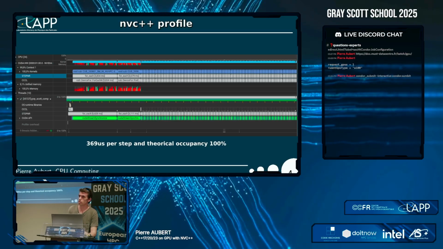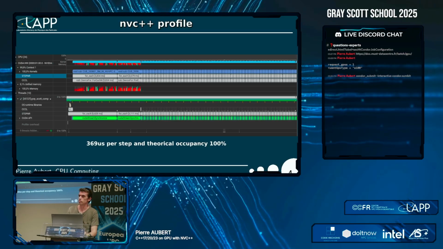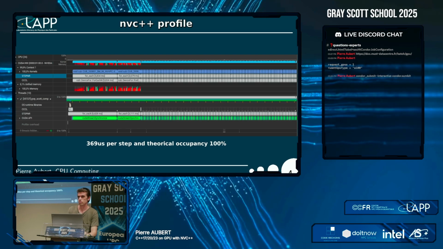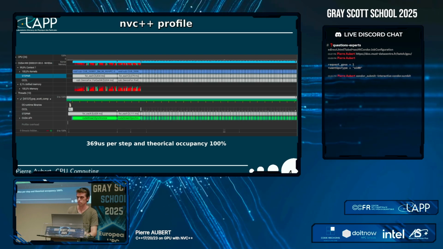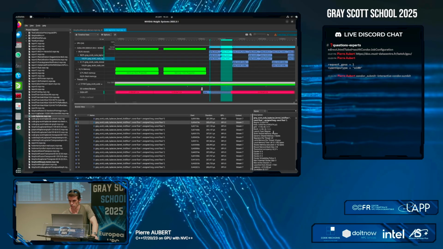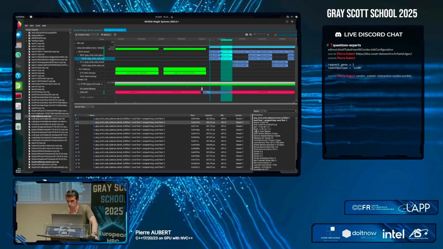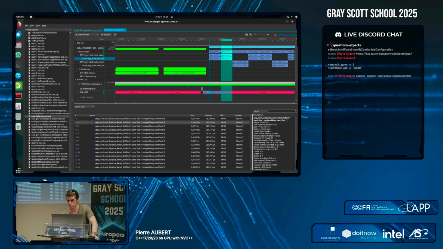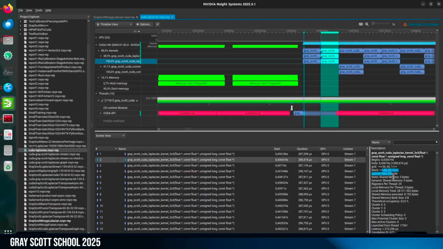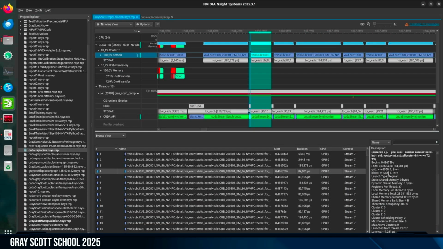Can you guess what is the problem? Online? So I will help you a bit. In our CUDA example, we get blocks of 30 by 32 element threads. And in NVC++, as I used to say a lot, there is only 256. So the NVC++ blocks are way smaller than ours.